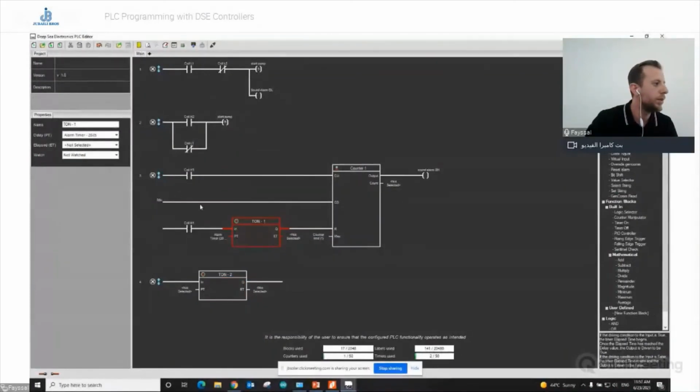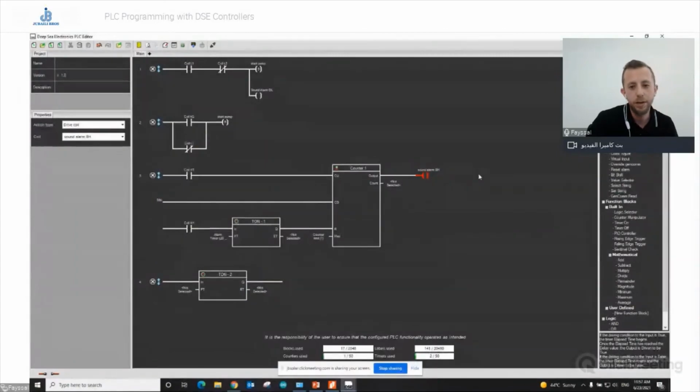So what have we done here? We've put the alarm for 20 seconds, the delay for 20 seconds, and my driving condition is that the coil H1 is true, it's active. My fuel has reached the maximum high level. This will help me reset my timer and thus shut off my alarm or reset my alarm. This here is what is a drive coil, not a set coil. That's why, whenever this part of the function turns false, this will turn off my alarm.